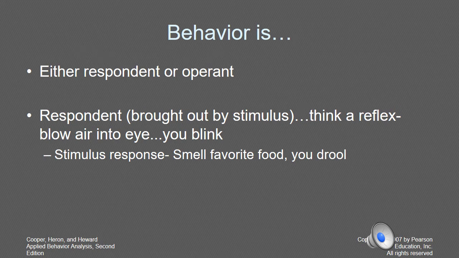A little bit more detail about behavior. Behavior is either respondent or operant. Respondent behavior is brought out by a stimulus. That's the best way I could put it right now. Think of a reflex. Blow air into the eye, you blink. You do a loud noise, you cover your ears. It's kind of like a stimulus response. You smell favorite food, you drool. So think reflexes.